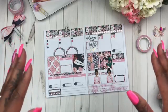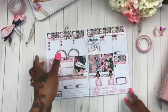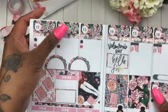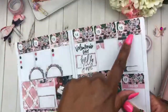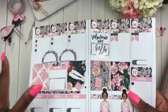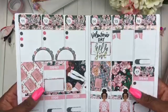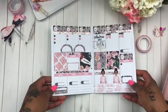They are absolutely beautiful. However, these ones that had the glitter or confetti kind of look to them, let me pull it up, they're super cute, but they did not come off. So I think maybe her blade or something was dull, so I'm going to reach out to her. Hopefully she'll send me some more, because I really like her product. Like I said, these are from her. These are the bow header overlays, and they peeled right off, so it had to be these particular sheets, they weren't cut right. Nevertheless, I didn't want to overdo it with a lot of overlays, because once I get a hold of something and I like it, I be overdoing it.